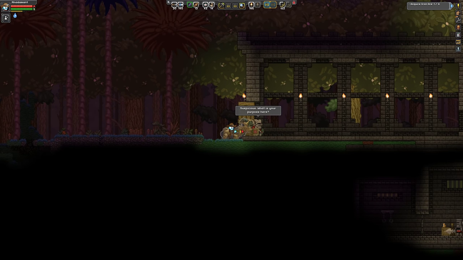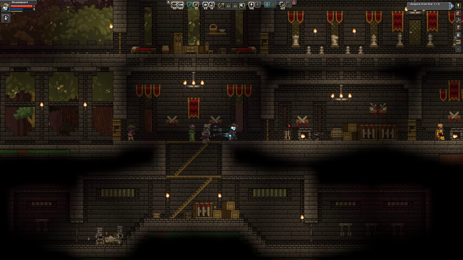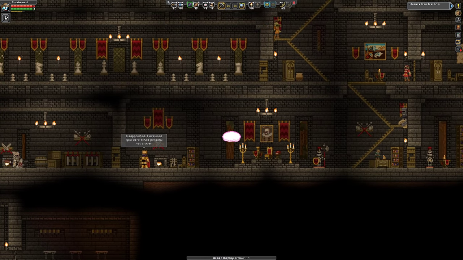Alright, so here's the glitch. What is my purpose here? I'm here to steal some of your armor. That's it, and I'm out of here.